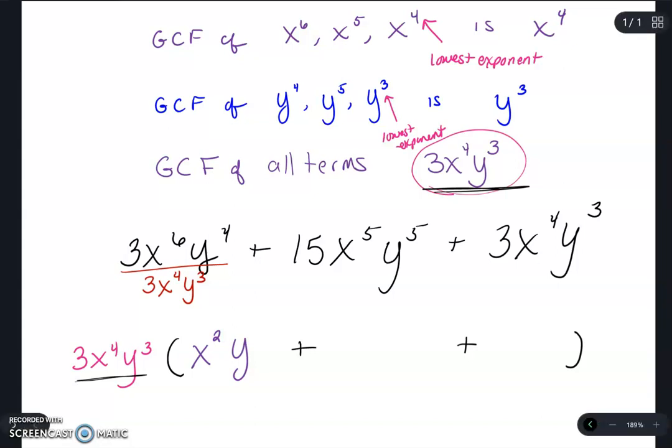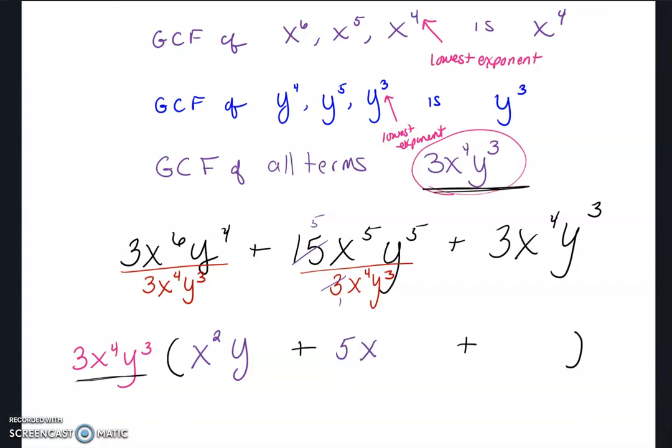So that's how you can check it. Then I do the same thing here, divide by that same greatest common factor. And then what's left, so I can reduce here. And I get 5, the x, because I have 5 minus 4 for my exponents would just leave me with x. The y's I look at now, 5 minus 3, it would be y squared.